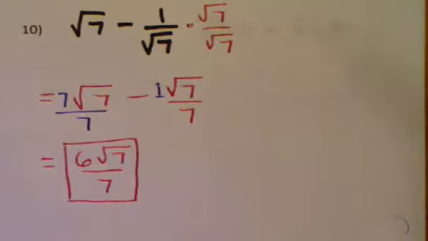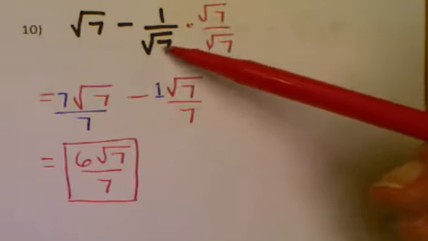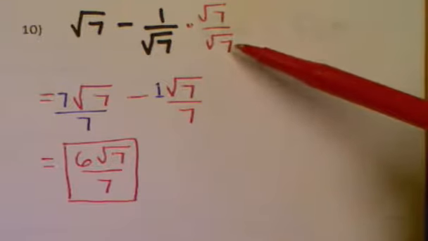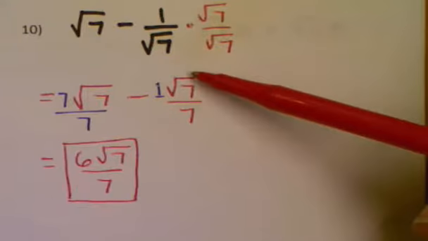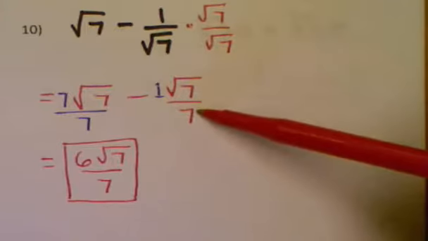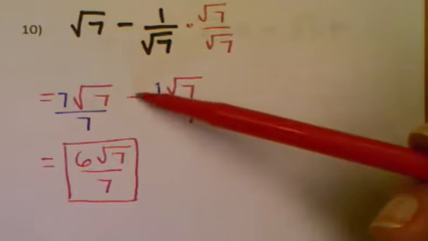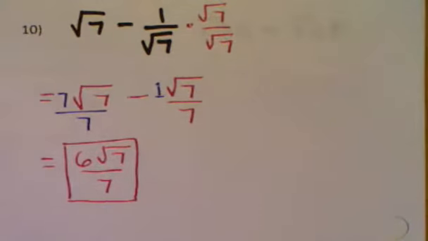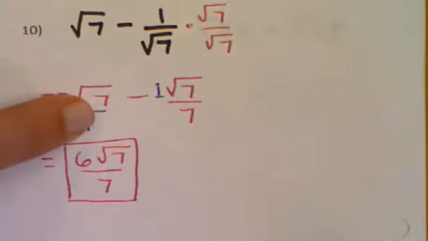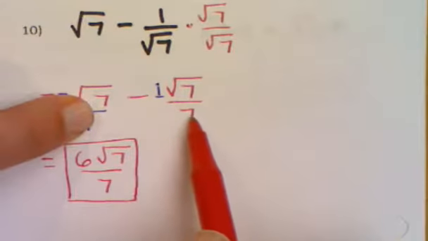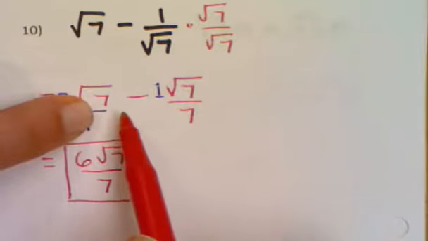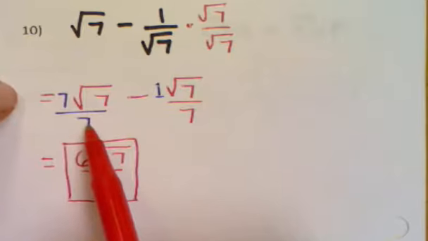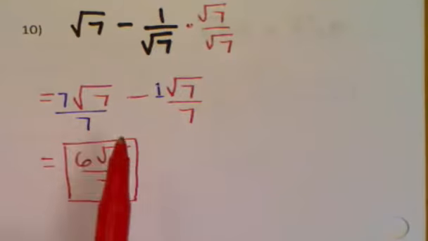So the first thing that I did is I multiplied my 1 over root 7 by root 7 over itself to rationalize this. From there, I ended up with root 7 over 7. I brought down my root 7 here and my minus. Then I had, if we just cover this part up, then I have root 7 minus root 7 over 7. So I didn't have common denominators there, which I need. So that's why I multiplied here by 7 over 7 to get a common denominator. Now I've got 7 in the denominator. I'm going to keep that.